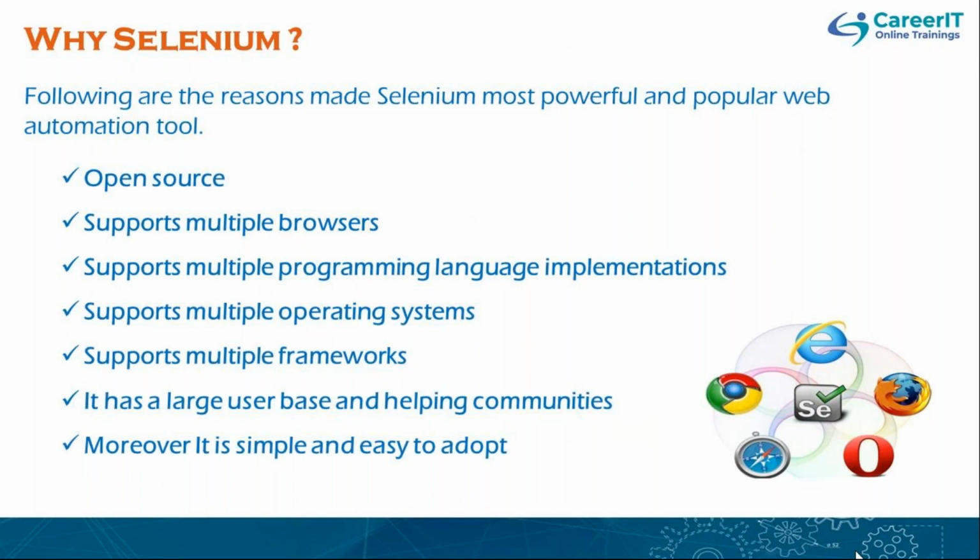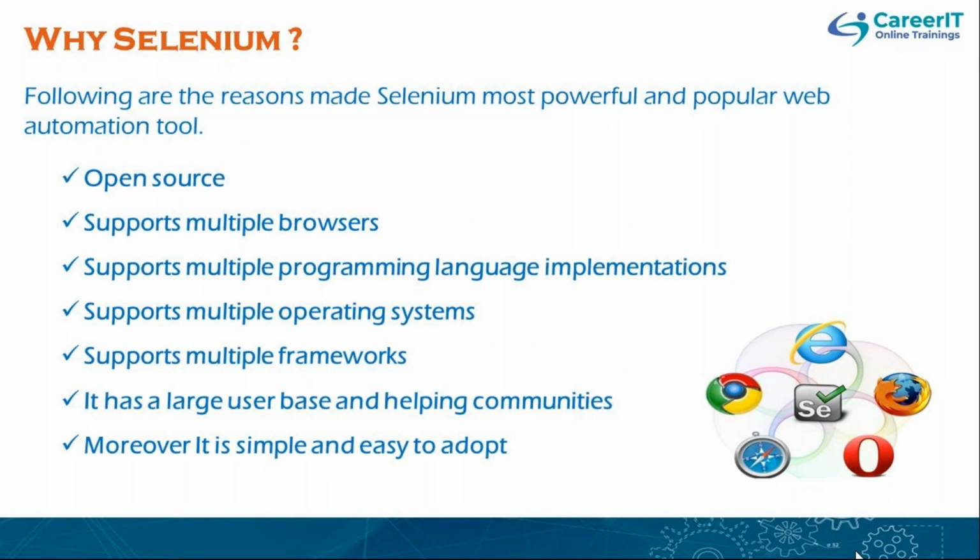So it is easy to learn, guys, because Selenium has some predefined classes and methods. It's hardly 40 to 50 classes or methods. Once you learn those things, then you are good to start your automation. The only thing is, it needs knowledge of one programming language also. That means you need to learn either Java or C Sharp or PHP or Python, whatever, right? So that is where it is going to take a little time. Otherwise, Selenium is easy to learn and easy to adopt also.